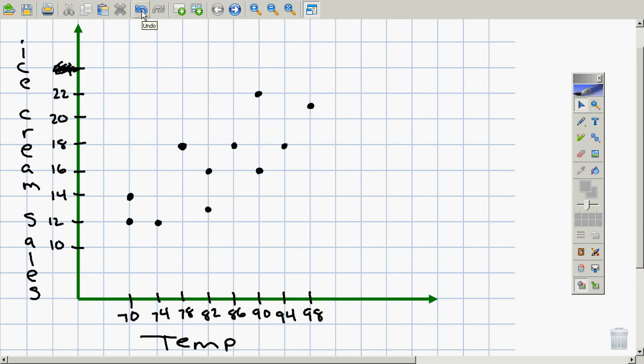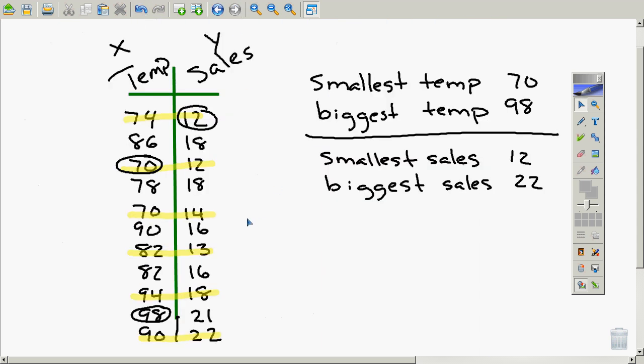And I'm going to go back to our data. In our data here, what we need to do is take this and enter it into our calculator. So right now, go ahead and enter that data into your stat. Put this right here in L1 and put this right here in L2. Until you get done doing that, go ahead and pause this until you get done.